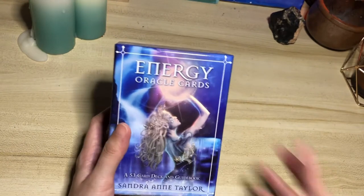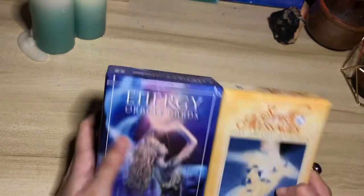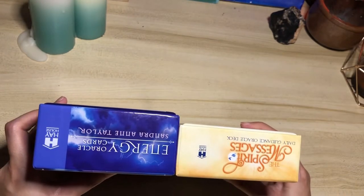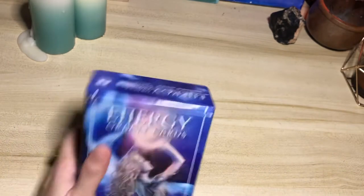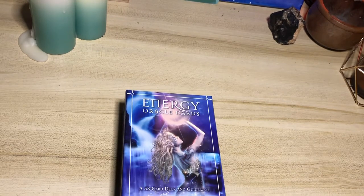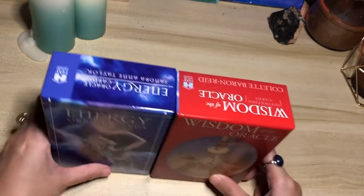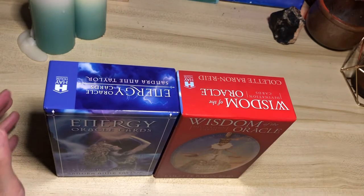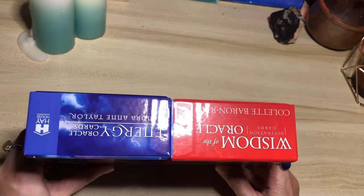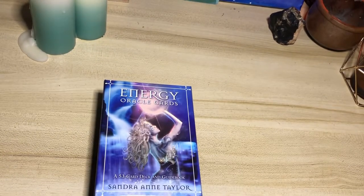Okay. Oh, wow, this size. Size comparison, of course. Same sturdy box, but this is a little thicker. Of course, I guess that would depend on the number of cards, right? So it is thicker. Maybe, hang on, let me get the Wisdom of the Oracle. See, I always like to give a comparison for the cards and the boxes for people who would want to know, because it depends on how you store your cards. I keep mine in a bookcase, and size is important for me because of the space, right? Okay, if you thought of something else, naughty you.